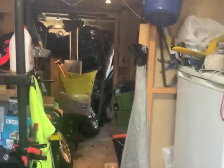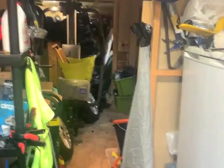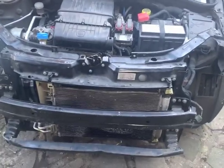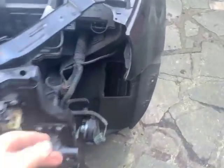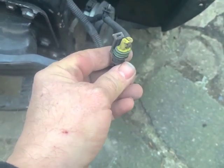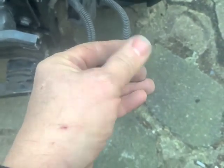The bumper arrived yesterday - it's wrapped up in black plastic at the back of the garage. With a bit of luck I'll get that on today. I've got to get it on today, get the lights on. What I've just discovered as well is there's an extra cable down here - the bumper that was on it didn't have any fog lights, but the car has the capability for fog lights because it's got the plug.